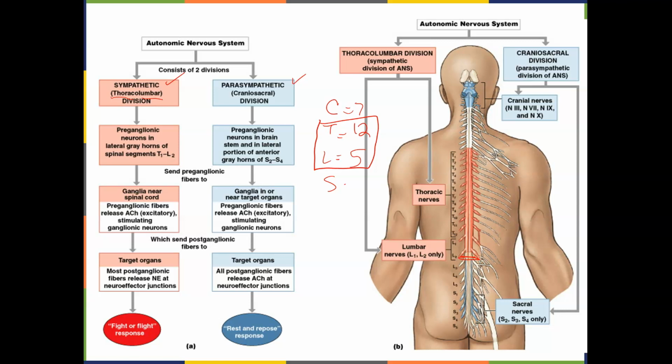What's going on here is we have things called preganglionic neurons. What's happening in preganglionic neurons, I'm going to try to draw a picture of the spinal cord, all right? This is the spinal cord. Remember, this is not the bone around the spinal cord. This is all white matter, and this is all gray matter. Remember, the gray matter is made up of neurons. White matter are axons. In this particular area, you're going to find these things called lateral gray horns, all right?